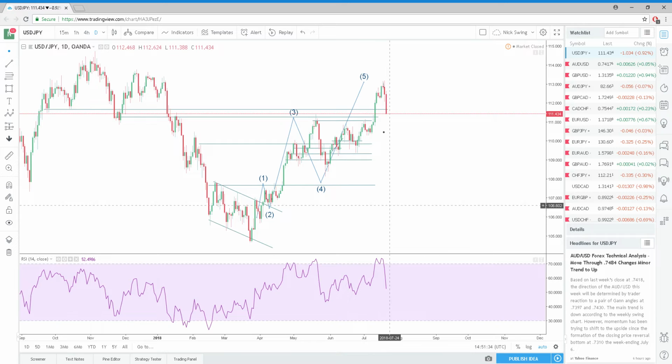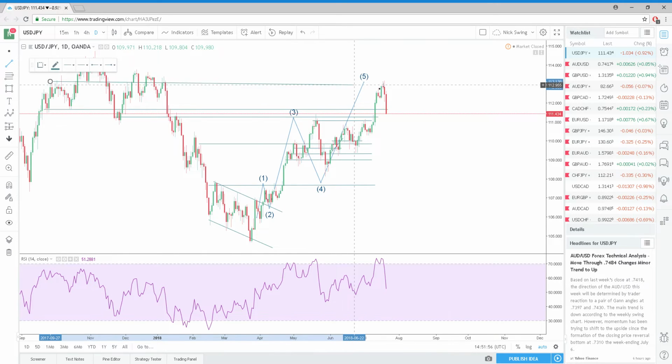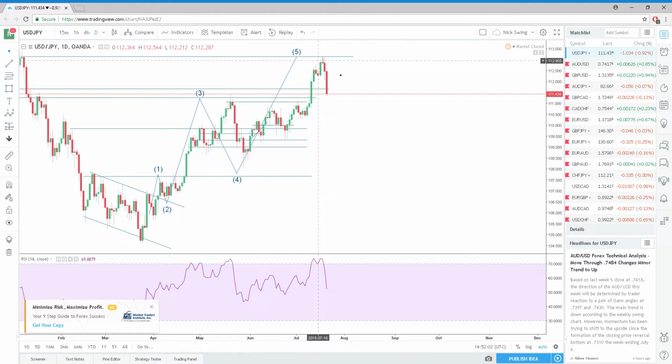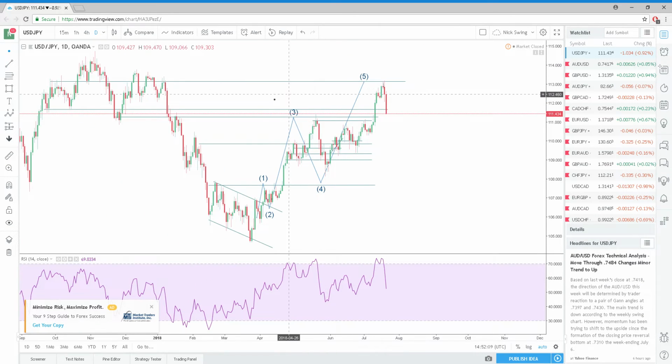This was a divergence, okay? There's a high and a lower high, or the peaks are arguably flat, but still RSI is not linking up with the main chart data. Price is showing it's very overbought. In addition to that, price is also at a significant level. A lot of you guys may or may not follow this, but I only trade wave 5 divergence if that divergence spikes up to a significant level. So this right here is a very solid level to be looking for divergence in, because price is literally just coming and tapping at a previous level where it's been rejected a lot in the past.